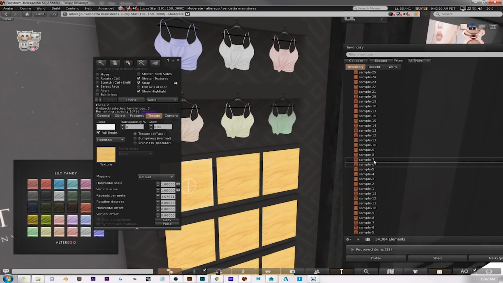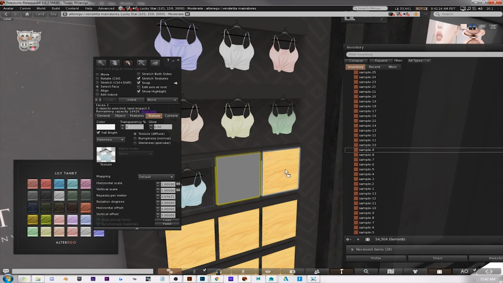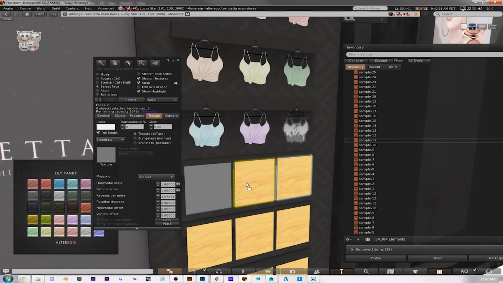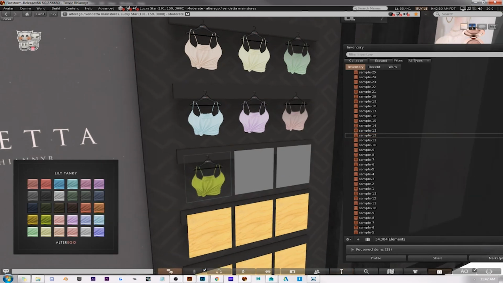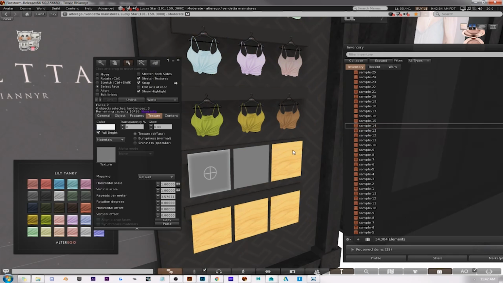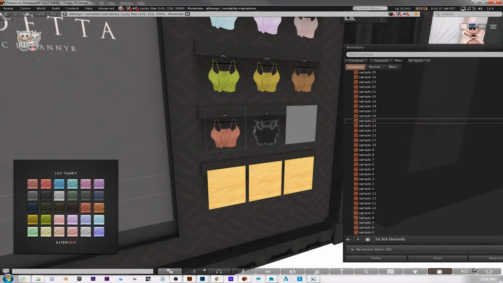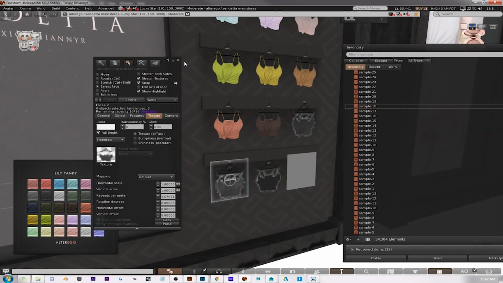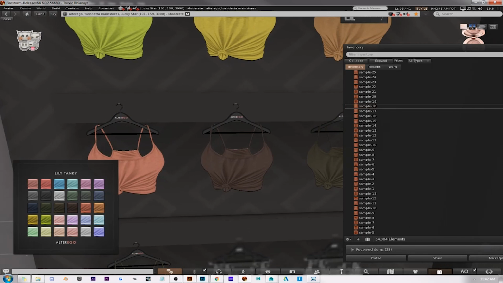Oh my god, what did I do? Again, this was just for sample purposes. You can always customize this however it's gonna fit your store best or the product best. If something needs to be resized bigger or smaller, by all means.